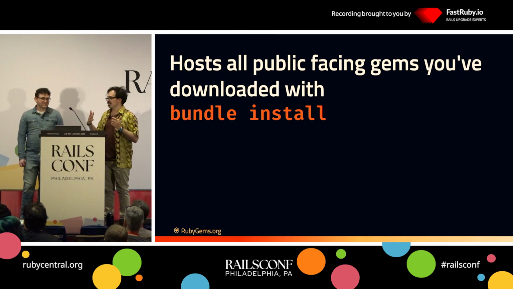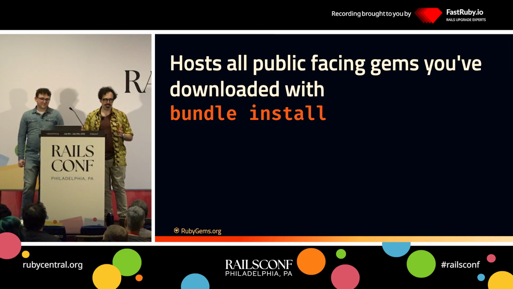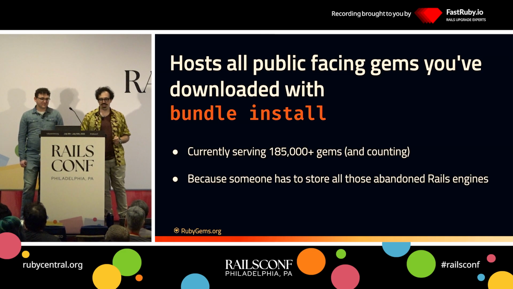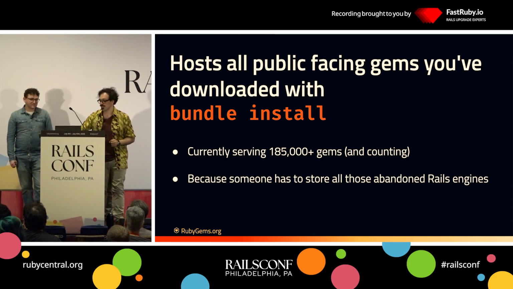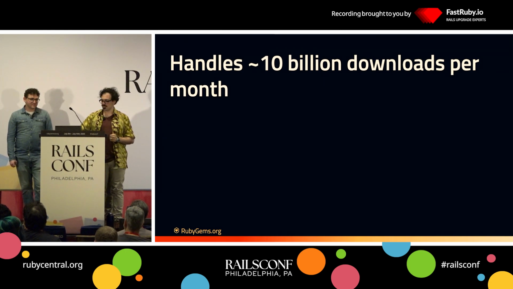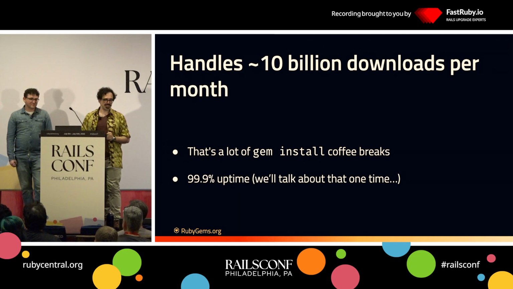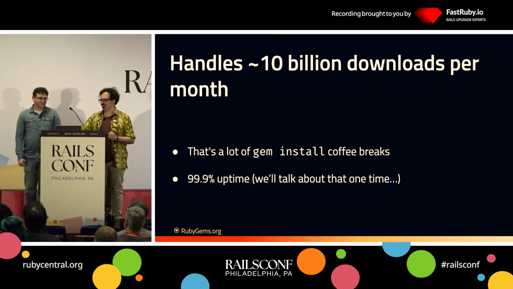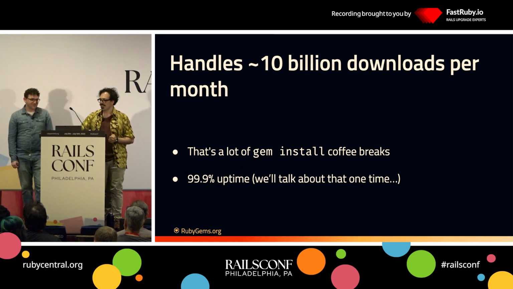The big one is it hosts every public-facing gem you've ever downloaded with bundle install. Today it's over 185,000 different packages, and we feel that's really incredible. We handle 10 billion downloads per month. That's an unimaginable amount of time spent staring at your terminal and taking coffee breaks, hopefully, while you're waiting for your bundle and gem installs to run.